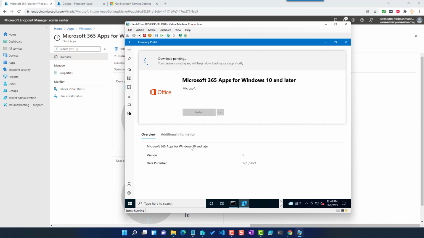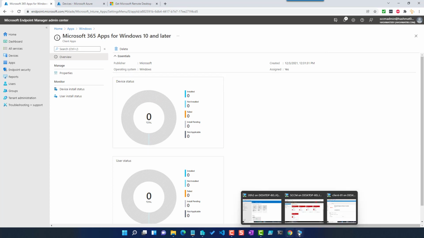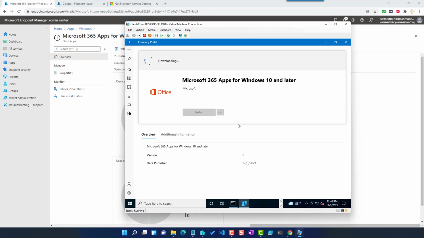It's not going to Microsoft Store. So now it's downloading the Office and it will install it. The installation will take time. Once it's completed, then you'll see one green line under the install section. And it will show details. So I'll give it some time to finish installing. Then we'll come back and see how it completed, and we'll see from there this dashboard Microsoft Intune.